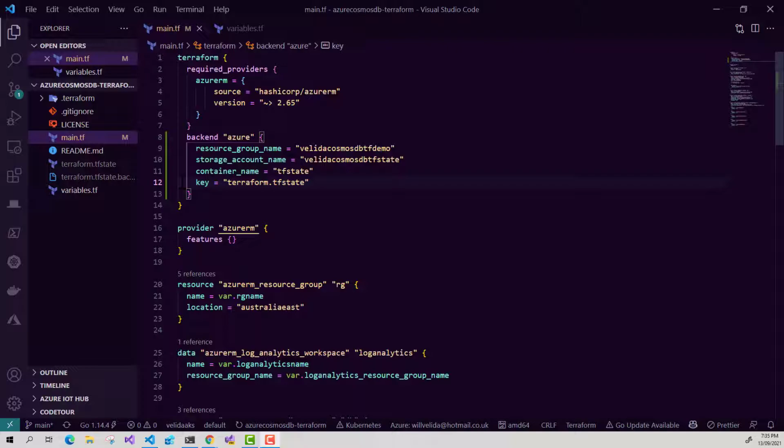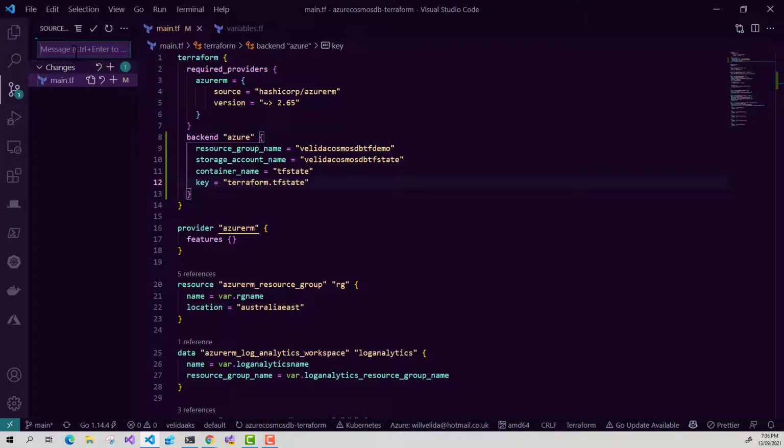So now that my Terraform backend has been configured, I'm just going to commit that to GitHub. Now that my code's been pushed up to GitHub, I can use it as an artifact in my release pipeline.